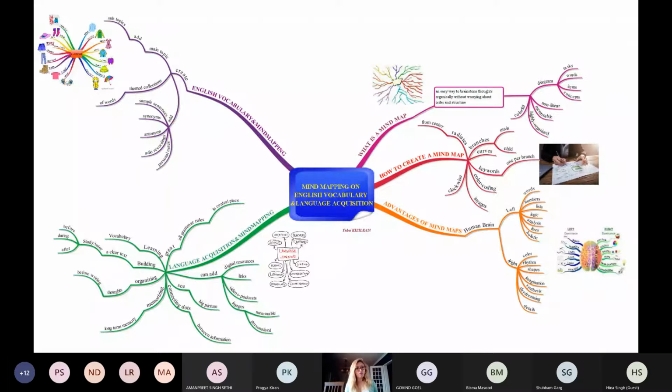We can also use a mind map in organizing thoughts before writing, and then we can compare through the writing process. And also it helps memorizing, and it helps the information to be stored in long-term memory. That's why mind map works so perfectly well. And you can also add some digital resources. You can add links if you work through a digital mind mapping program, a software.